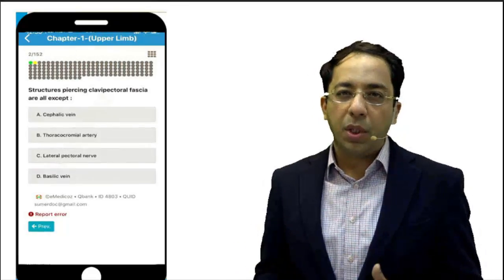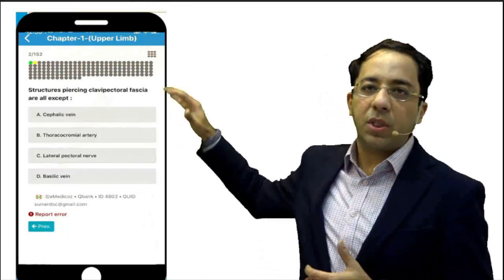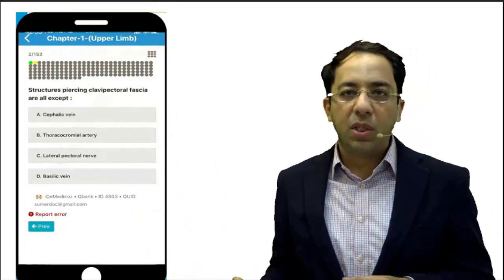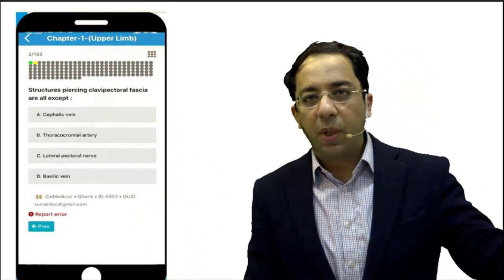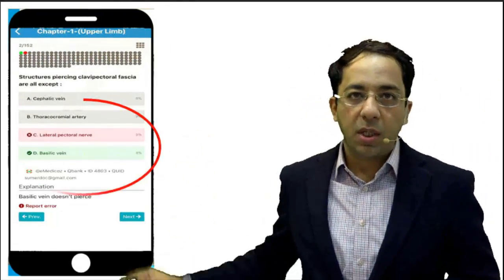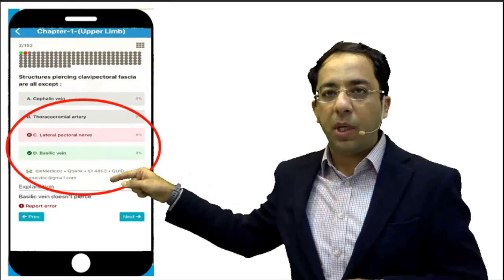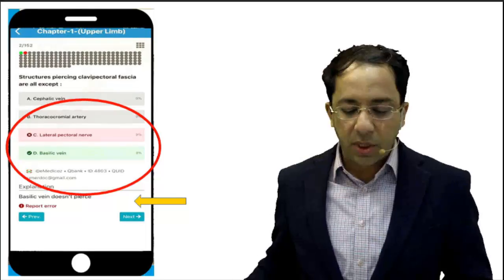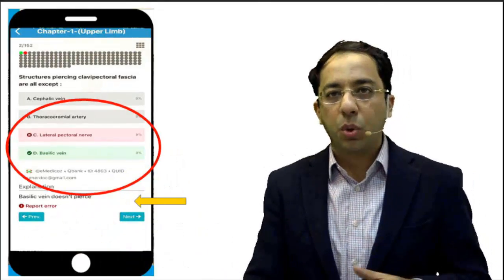And when you click on that question bank and each chapter, you will see a window like this where you will have a question, 4 options, and you can interact with these choices. So in addition to the print version, on the online version, you can interact with the choices, you can mark your answer, see what is right, what is wrong, how many people have gotten what choices right or wrong, and you will also be able to access the explanation to that question.